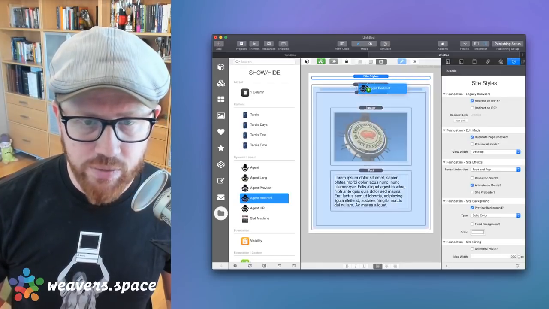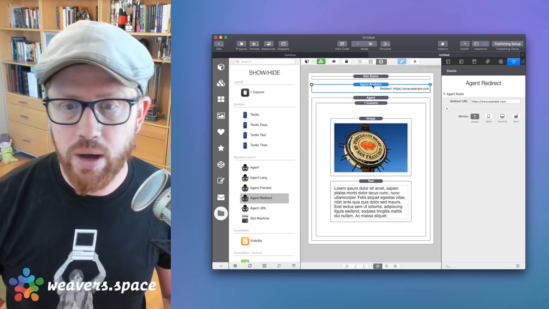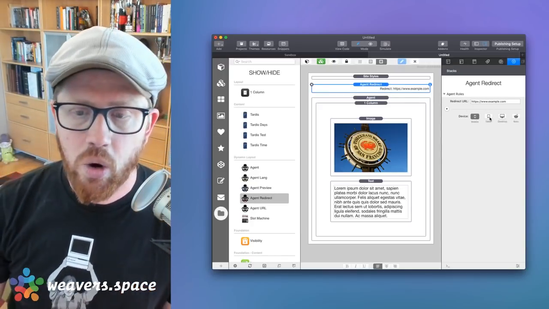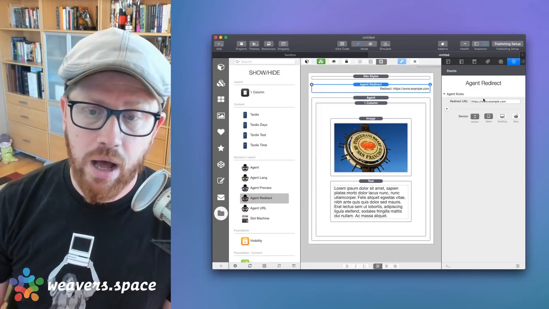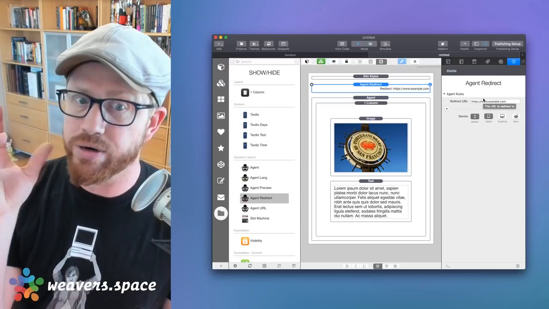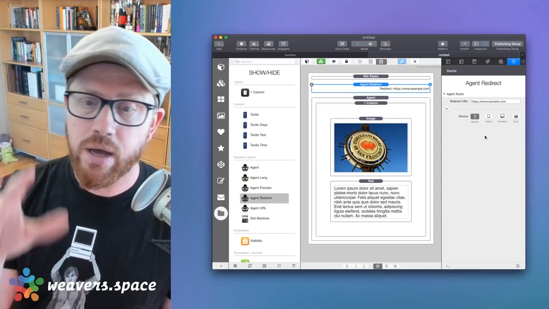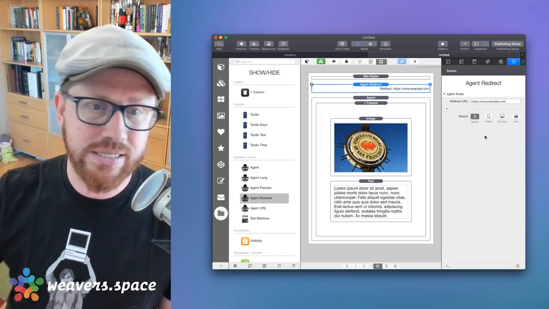Next is Agent Redirect. This actually helps you redirect stuff. So if you wanted on mobile, you wanted to redirect users to a particular URL, or if you wanted to target tablet or desktop or anybody, you can actually redirect based on a device. So if you really wanted a particular layout for mobile, maybe you could have a custom mobile designed web page.